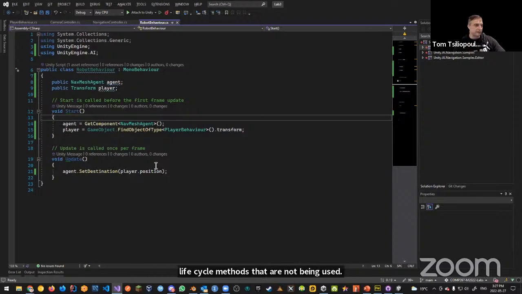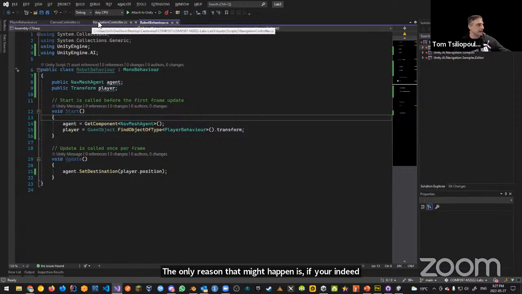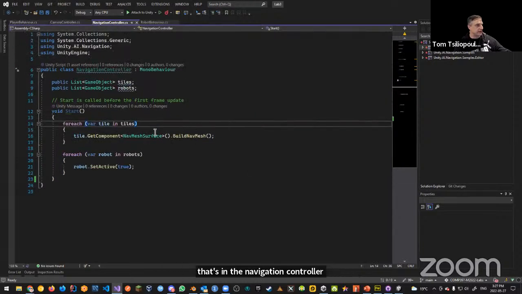Let's go back to Jesus. Jesus says NavMesh surface can't be found. The only reason that might happen is if you're in the navigation controller. If your NavMesh surface can't be found, you need to add the using statements above. My using statements were automatically added because I'm using ReSharper for C#. You may not have that, so you need to add unity.ai.navigation at the top, and then your NavMesh surface should be found. Try that, okay? Because remember, we added the Unity AI Navigation package, and that's why it works. So does that fix your problem, Jesus?